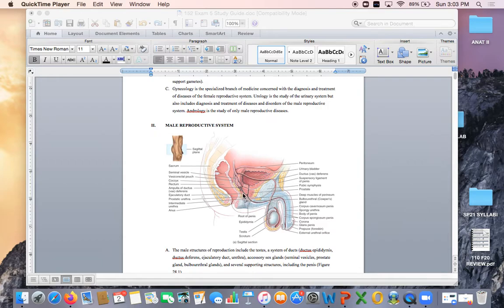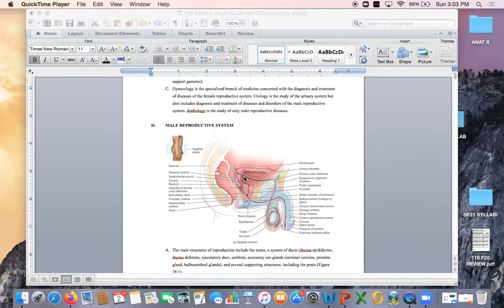All right, so let's see, what else are we looking at here? Here is the rectum and the anus, which would be just posterior to the reproductive system. We also are going to have the urinary bladder just to kind of orient you. Now, the vas deferens is going to connect the testes, which are going to be what creates the sperm. Remember, they're going to enter into the epididymis for transit. That's going to take about 2 weeks, where they're going to enter into maturation. They're going to learn to swim. So up here, we're going to have sperm that cannot swim. Here, we're going to have fully functional motile sperm. They're going to be able to be ejaculated through the vas deferens.